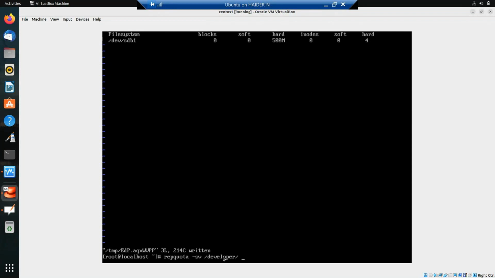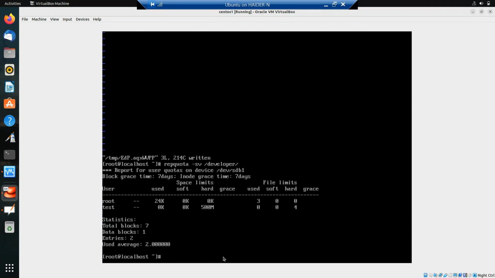Developer is a folder into which we have mounted our sdb1 hard disk. We have pressed enter. Now you can see the test user is having 500 MB. That is what we have mentioned, and this 4 is the hard limit we have set. So this is the file limit, the number of files it is allowed. This is the space limit, the hard space limit.